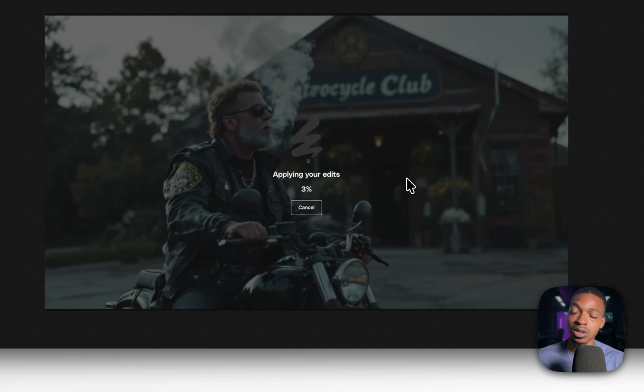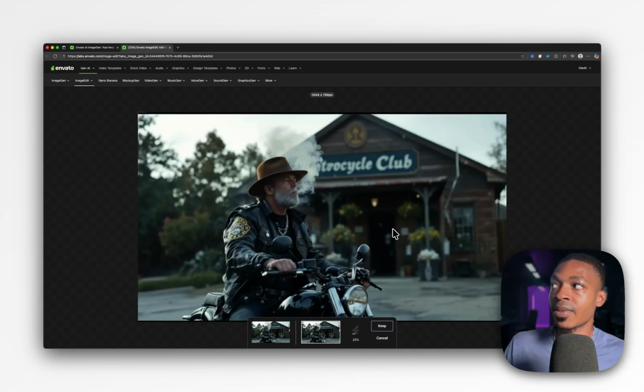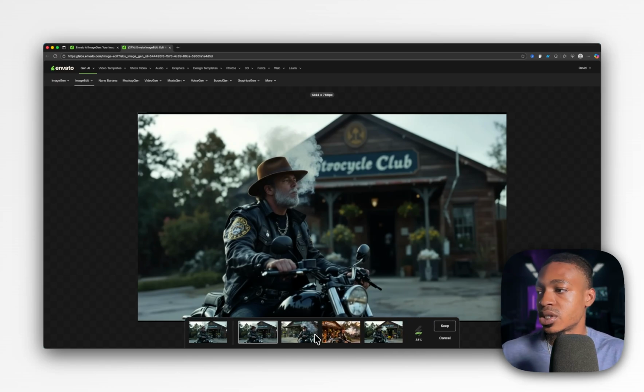So bam, it's going to go ahead and do its thing. This is Nano Banana. Of course, this is inside of Gemini, but why only use Gemini when you can use Imagen 4 and Gemini in the same place? We see that we already have a generation, but it's going to give us even more generations.